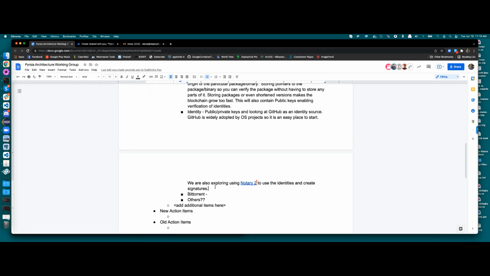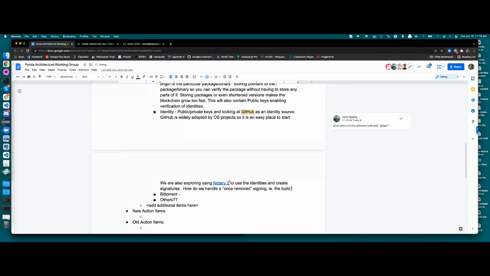But how are we doing that once-removed type of signing? That's an excellent question. And when I say that, it means that we haven't yet understood that problem well enough to provide a solution. So that is something we are looking for the community to contribute to, at least add some thoughts, and then we can come up with a basic implementation. So this is an open question. We have some ideas, but they are not enough to get us to a good implementation yet.